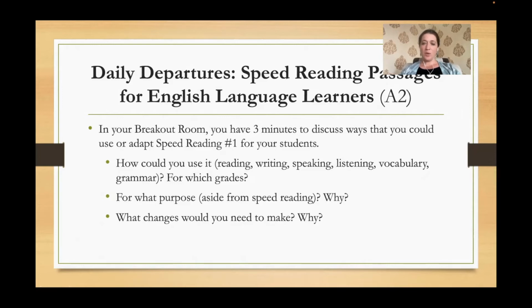So in here, ask what it was about to check their comprehension. Good. So you can do comprehension checks for sure, right? So that would be oral, right? You could have them tell you. Delafruz, I think that speed reading helps to concentrate. For sure, that helps with their concentration, right? To focus.